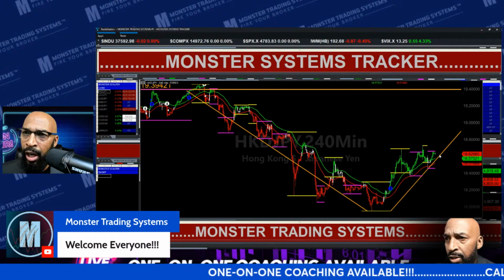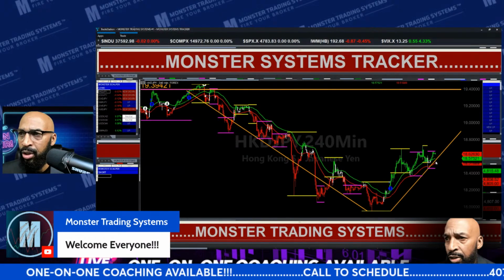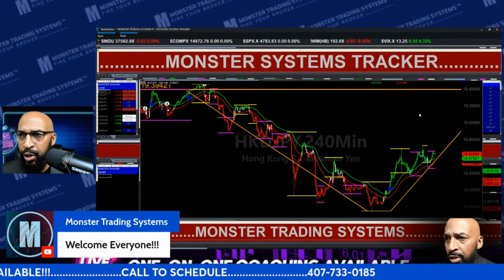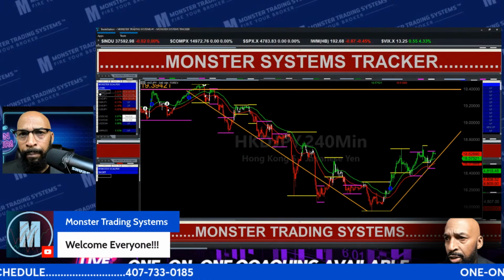All green candles, nothing to do. Our target is all the way up here. That's our target, purpose, support, and resistance, but just nothing to do. Just hold on to the trade. So HKD JPY holding well.